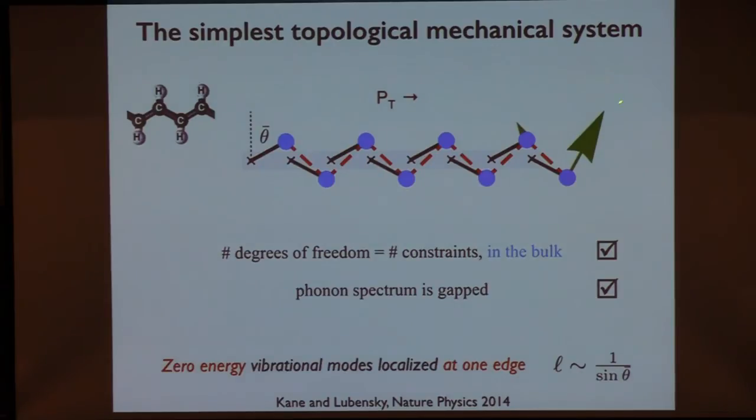there is a localization length of this mode, represented by the amplitude of these green arrows, which tells you the direction, the polarization vector of the mode, and is controlled by the inverse of this rest angle. So when this rest angle becomes zero, so the things are perpendicular, then the mode stretches throughout the sample, becomes extended. Okay? Now you may ask, what's happening at that special point?